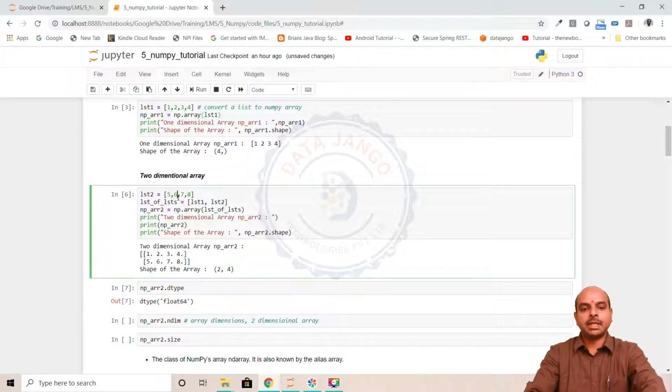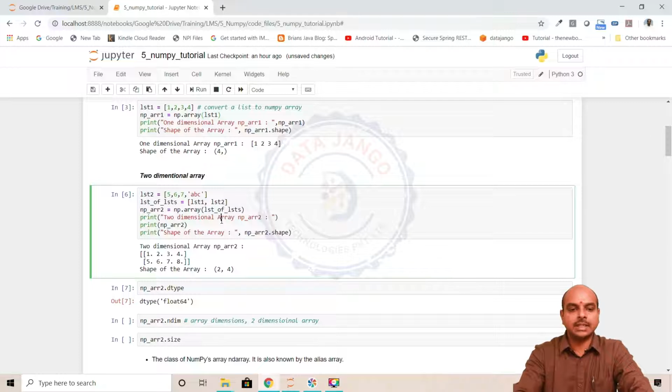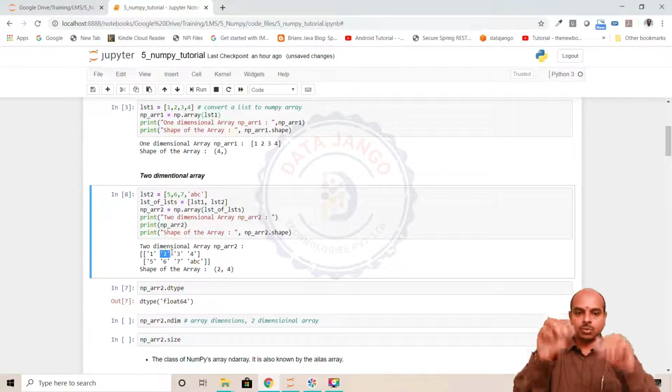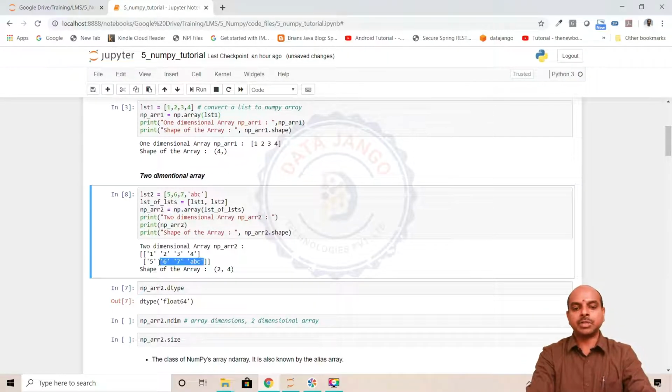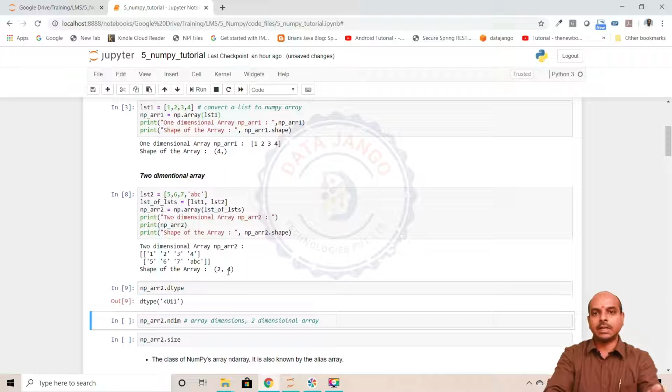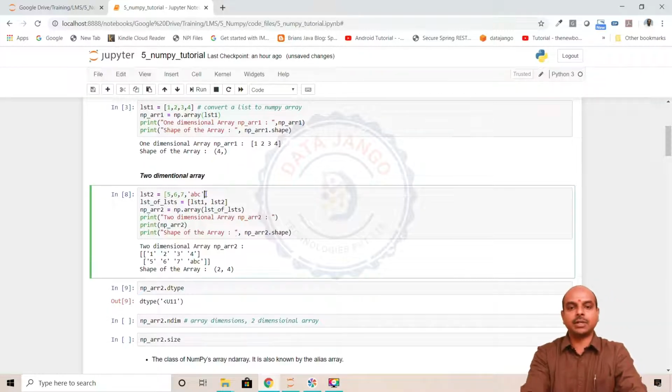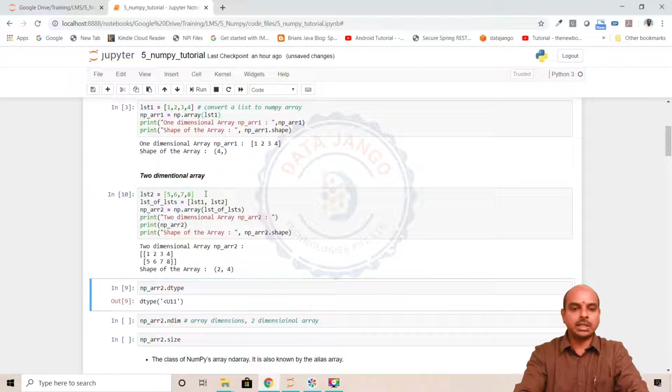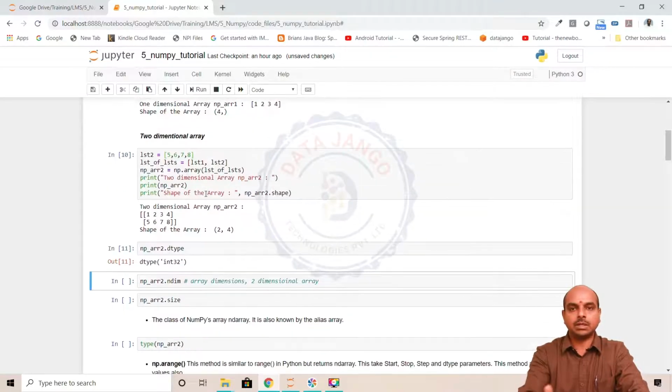Another example of the same: if I take out 8 and give ABC, a string, there, it is going to create a 2-dimensional NumPy array with all strings. Let us see that. See that 1 is enclosed in quotes, 2 enclosed in quotes, 3 enclosed in quotes. Everything became string type. If you look at the dtype, it will give you U11, that's a Unicode string data type. So it can handle homogeneous data. It takes heterogeneous data but converts it into a homogeneous array ultimately. Let us try to make it an integer array and then see other experiments also.